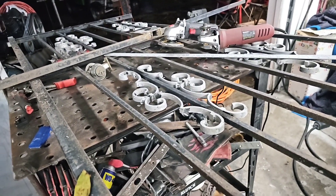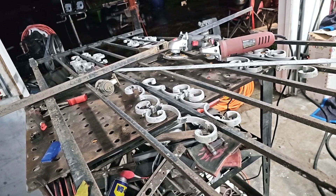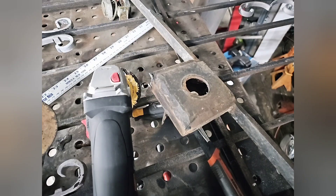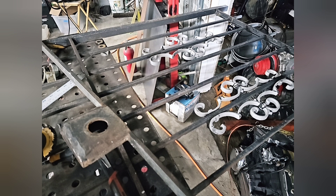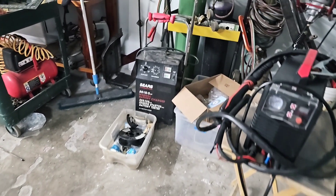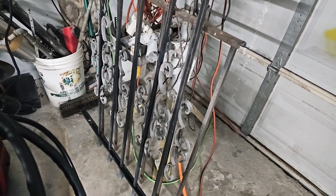How to turn a four-hour project into a four-day project: first, find an ugly security door and take it off the house, cut it all up, clean up what you want to save, go buy some metal from Metal General up the road, bring it back, scratch your head, and do no plans whatsoever.